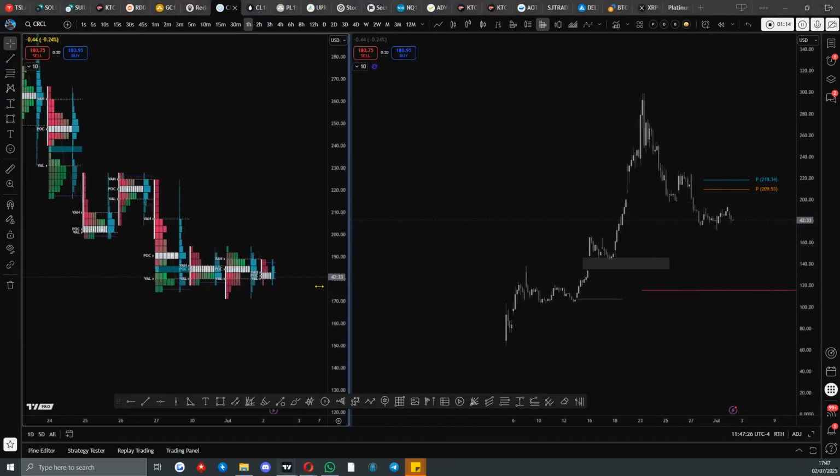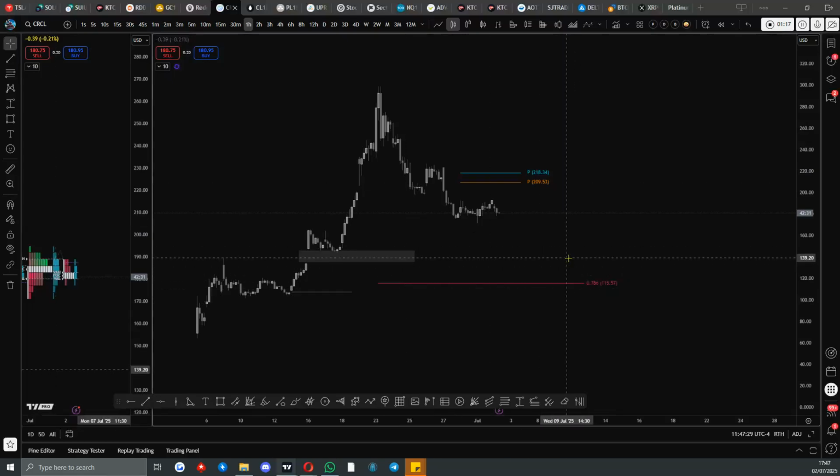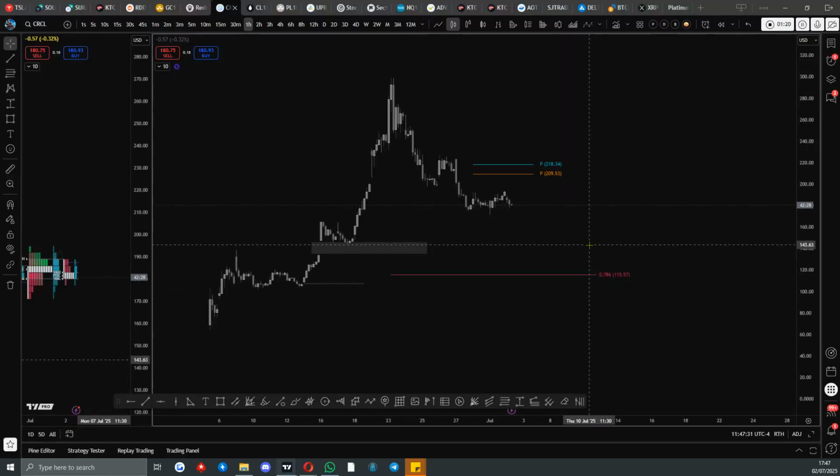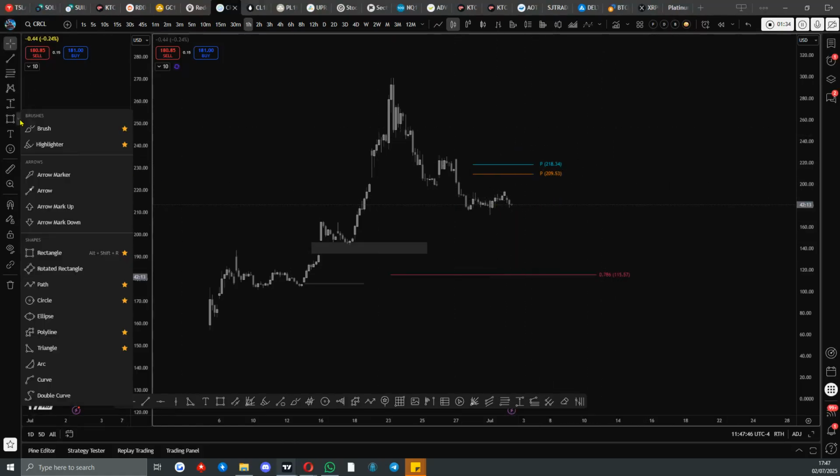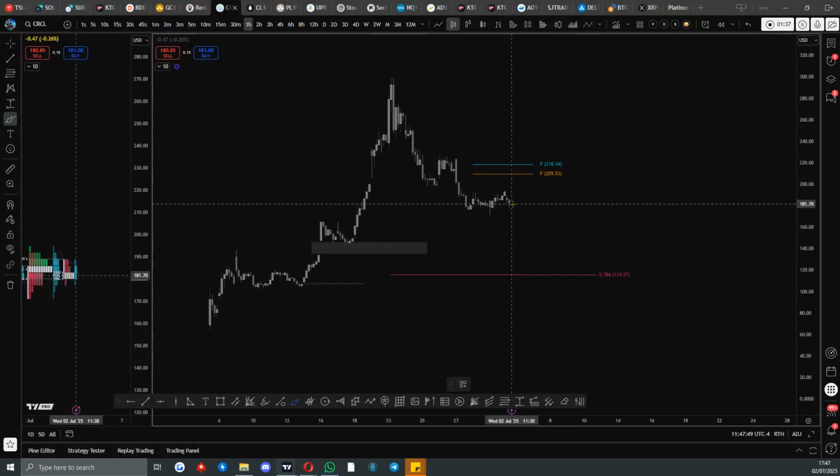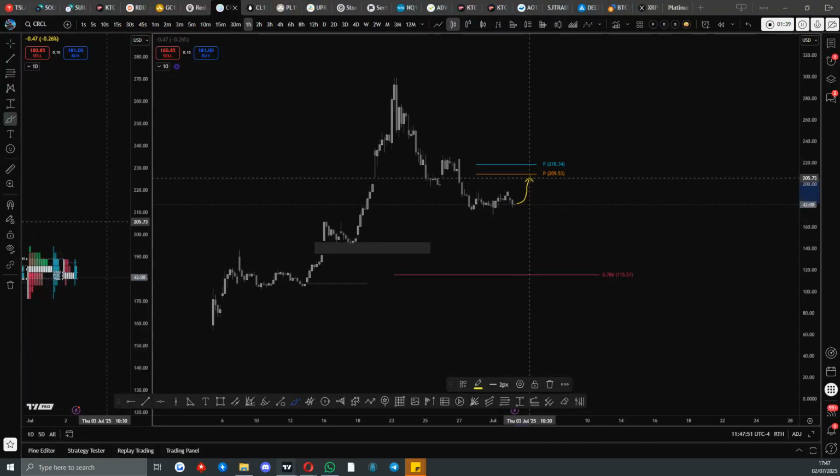I've already marked on the regular chart a couple of levels, and I'm just going to talk through what they are. So above us, if you're familiar with my work, I do use pivots. You can see here we have fresh weekly pivots above us at $209, $218. Now, that could mean one of two things when and if they are filled. It could mean that we are going to come up into this area potentially, and maybe get a rejection once tapping those pivots to continue this move to the downside, which is what I would like to see.